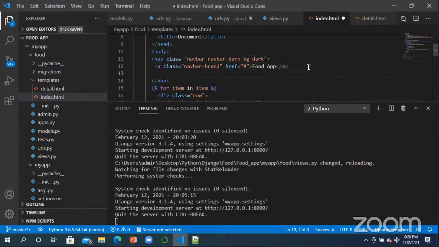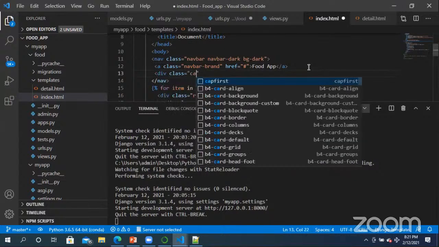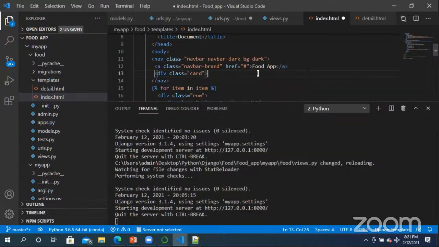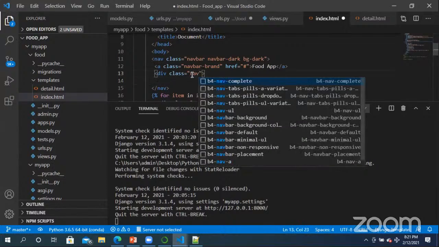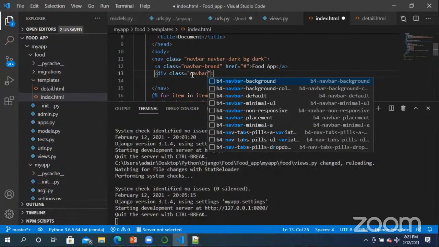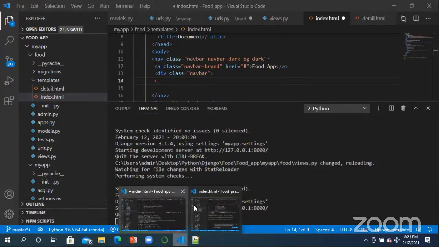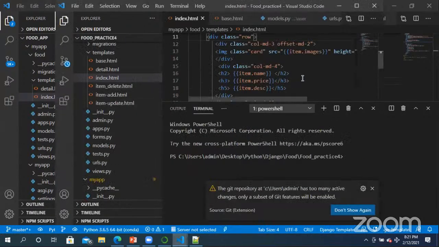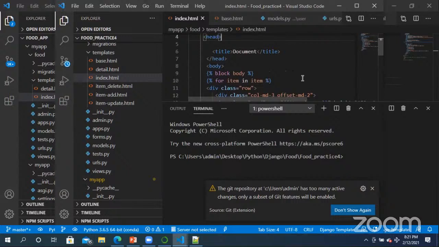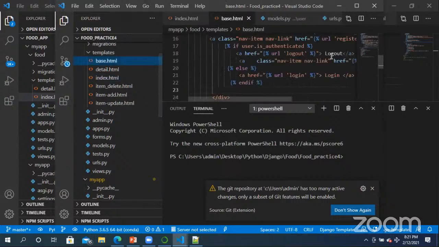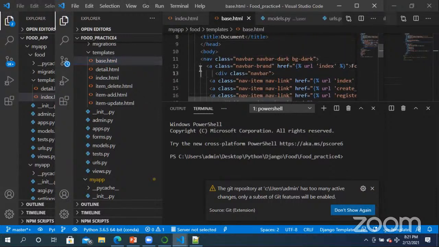So I will add here, let's say div class is equal to card. Okay, sorry, nav bar, because it's a nav bar, right? So I'm going to add a nav bar here, and I will be writing up here. When I start building, I get to know where I need to use these applications, what I need to use. So I copied not only from one thing, I'm just building the product from here.